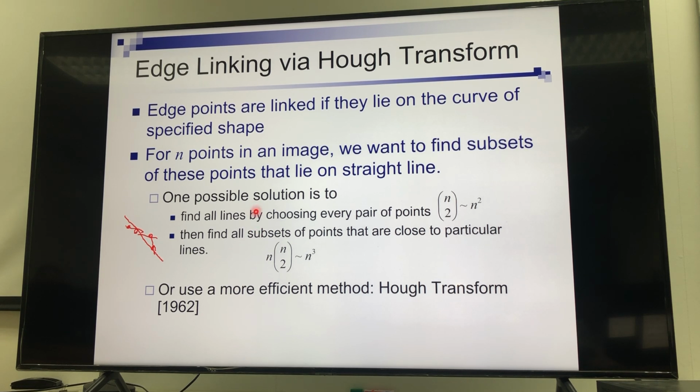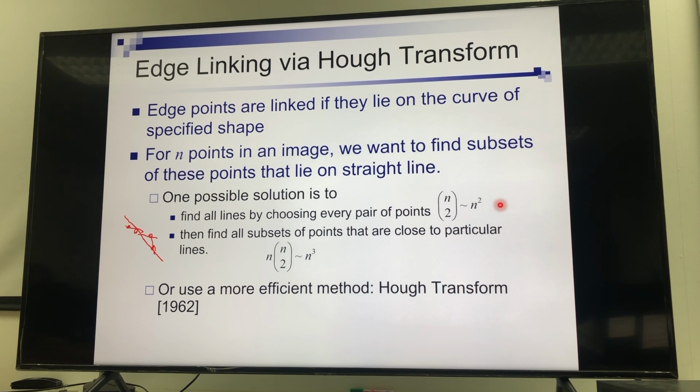To do that, suppose you got n edge points, and if you want to connect all these edge points, what you have to do is n choose 2, right? Suppose you got n candidates, you pick these two points, do they have the same slope? You pick these two points, do they have the same slope, and so on. So in this case, you use n choose 2. N choose 2 is n times n minus 1, the whole thing divided by 2, so it's approximately n squared.